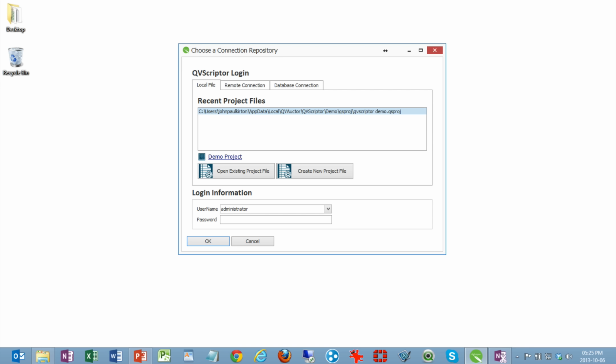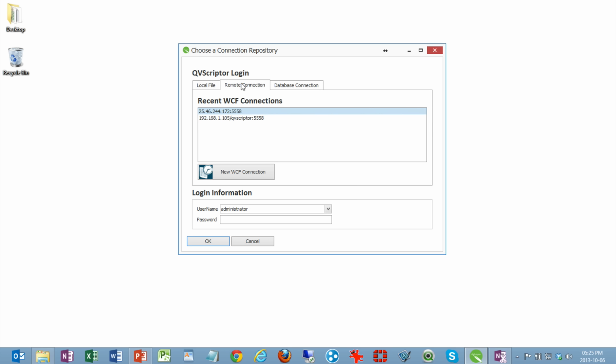When you open QVScriptor, it'll open the connections repository, and from here you can see all your connected environments. Local files means those are local projects that you are running on a file base. Remote connection sets up the Windows Communication Foundation connection between QVScriptor and ClickView.